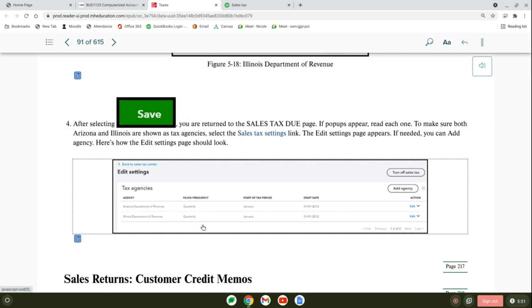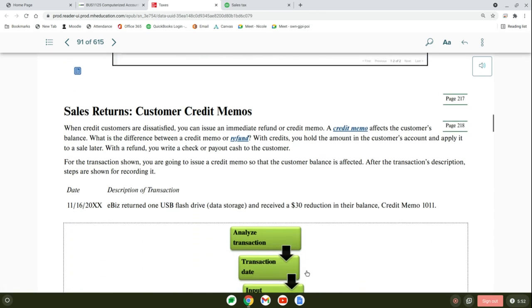And we'll actually be paying twice. We'll be paying because we're going to do the months of October, November, December. We're in the middle of November now. And then we'll pay in December. That's our fourth quarter of the year. And then we'll also be doing January, February, March business of 2023. And at the end of our last chapter, we'll be paying the sales tax to Arizona and Illinois for those 3 months. So we will visit that step. So that's a good skill for you to know.